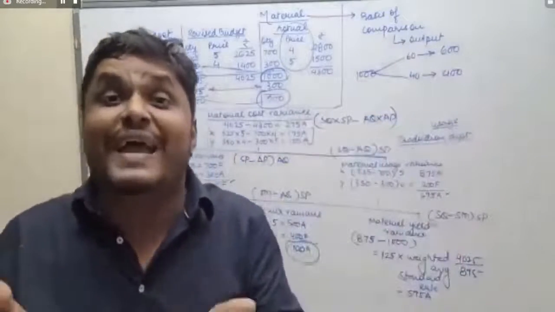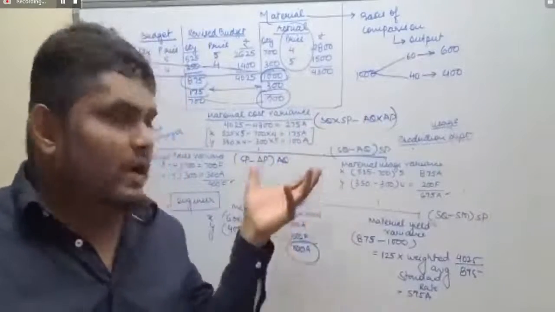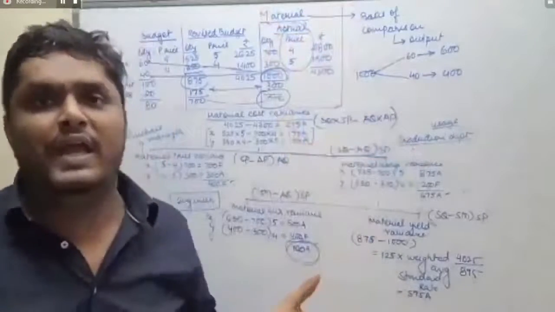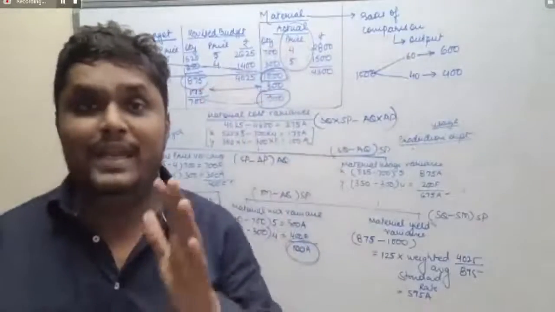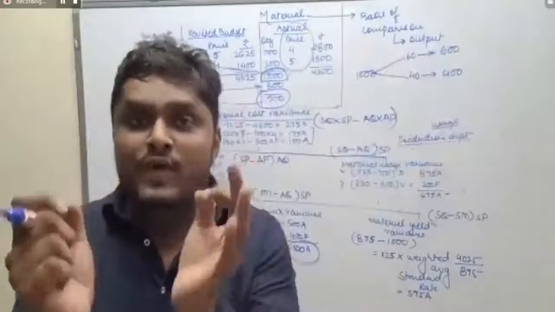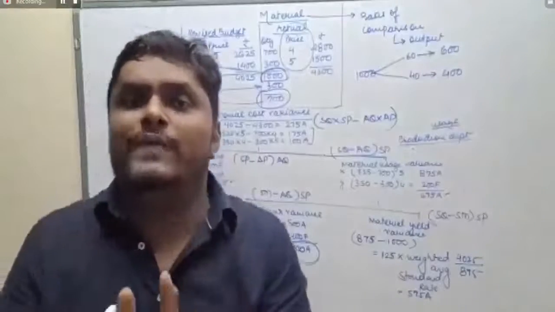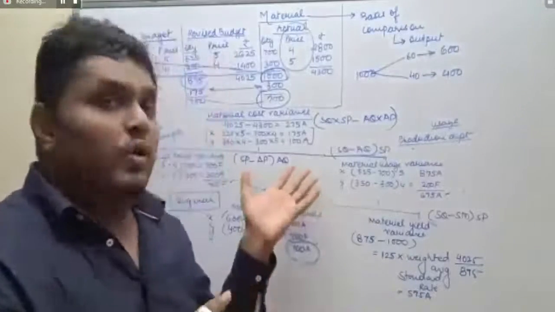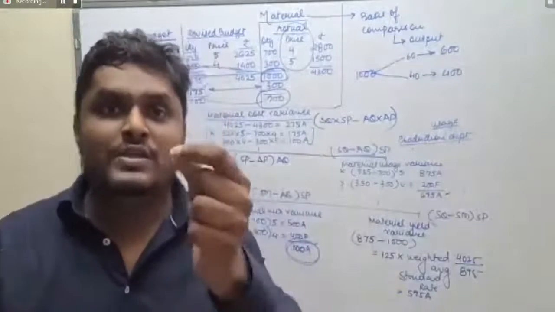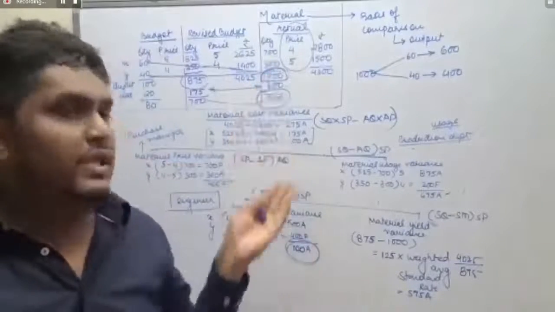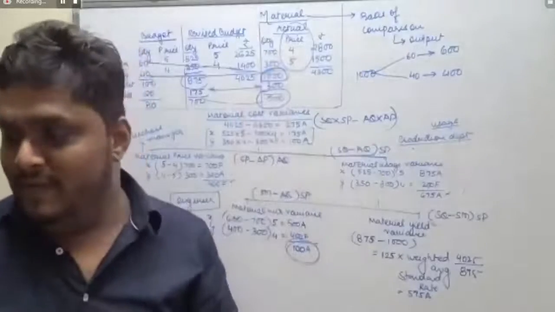But question arises, why these formulas? What is the logic behind these formulas? That is what I have discussed in this session, wherein how to calculate the material variance by using concept. So once you guys are thorough with the concept, no need to remember the formula. Even you guys can frame the formulas on your own. So that is the motto of mine, to teach you the concepts of material variances.